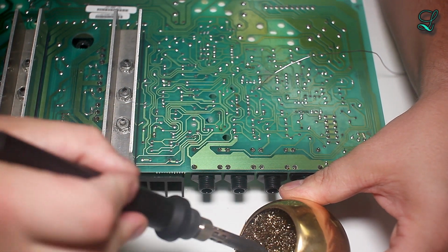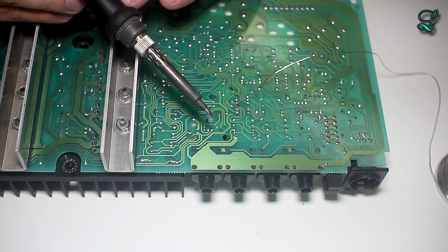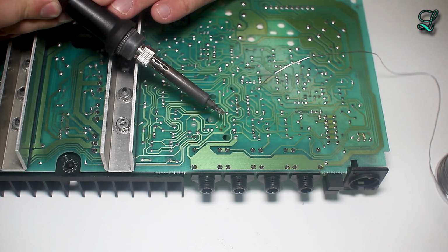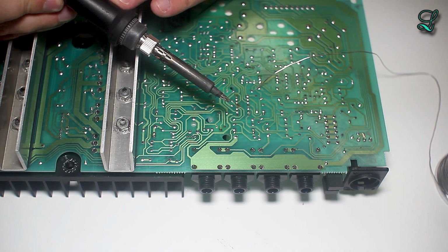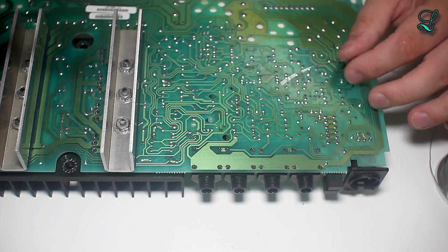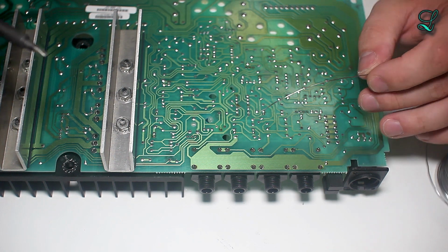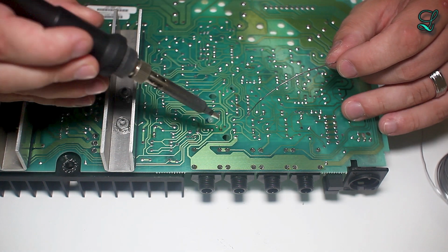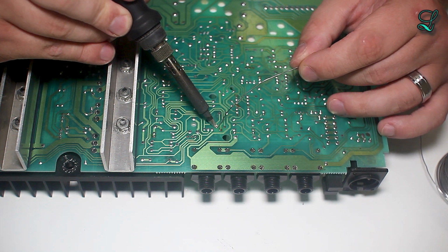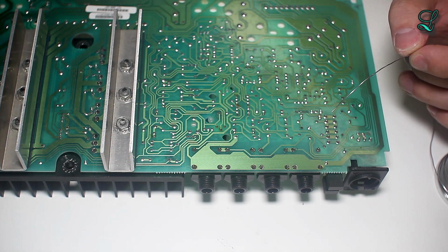Now you're going to want to clean the tip of your iron very often. You see how this is super shiny? It's because I take good care of this. I've had this same tip for like 3 years. I'm going to give you a little tip on how to make them last a really long time after I complete this. Okay, the last pin right here. Beautiful. I'm happy with that.